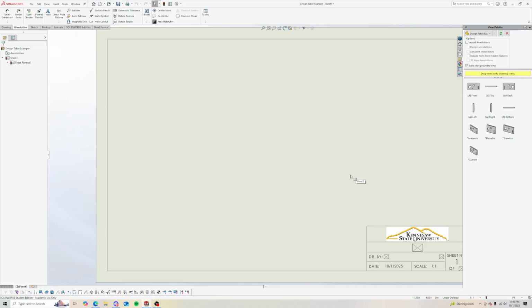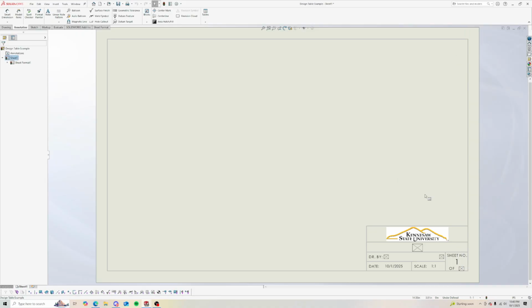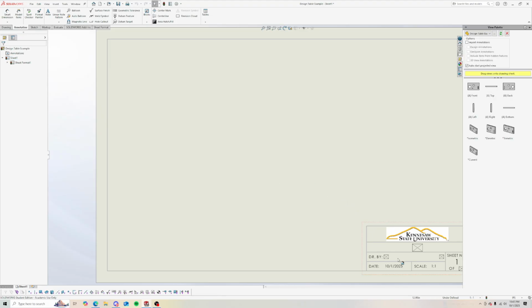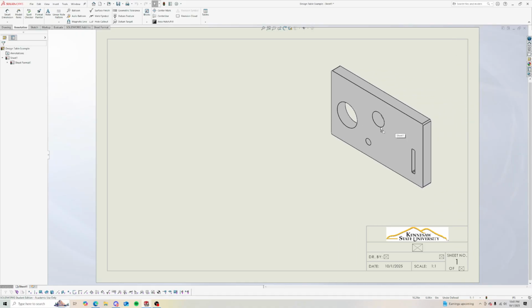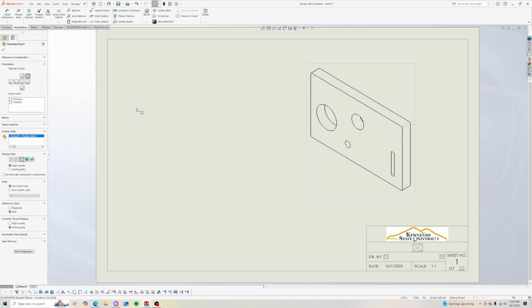It's going to bring up my drawing template. Set the scale to 1:1, which is down here, and make sure that's selected, which it is. And I lost this sidebar. Give me 1 second. Okay, so I'm back over here. My scale's 1:1. Select the third angle projection. So a third angle projection is isometric. I'm going to drag that into here. And let's see what we're going to do from there.